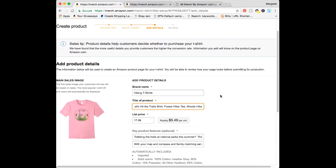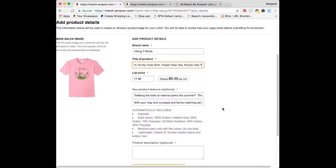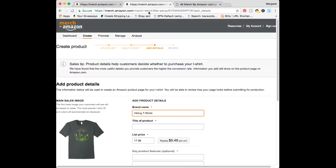How about woods hike? There we go. So then I'm gonna... you should put a compass on there. Oh, maybe I should. Yeah, that's a good idea. I could throw that on there.